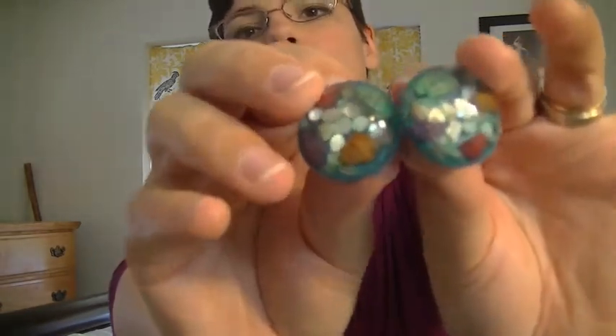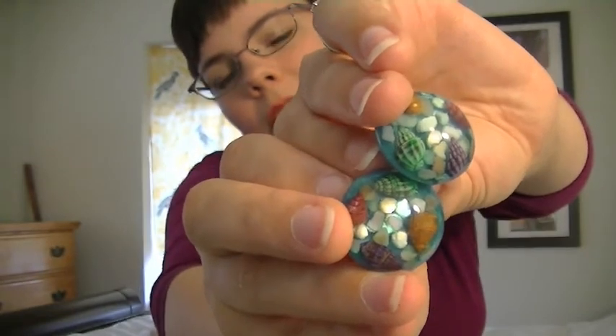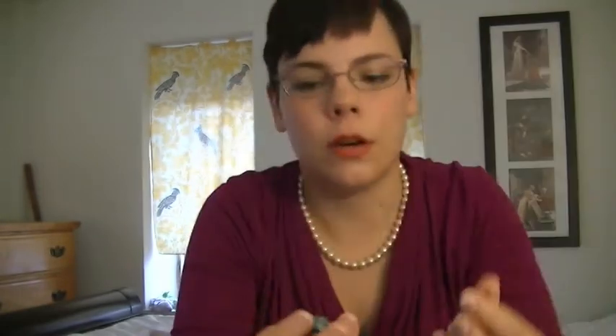The other thing I want to show you was technically a pre-vacation purchase, but it was a for-vacation purchase. It's from a company that I love and have been wanting to share about — and that is these gorgeous earrings. These are Lucite earrings with little seashells in them, and they are from Sparkle Luxe. She makes reproduction confetti Lucite earrings. I do have two other pairs from her — one is pink with a starburst, and the other is blue with kind of a gold confetti in it that reads very teal. It looks really cute.